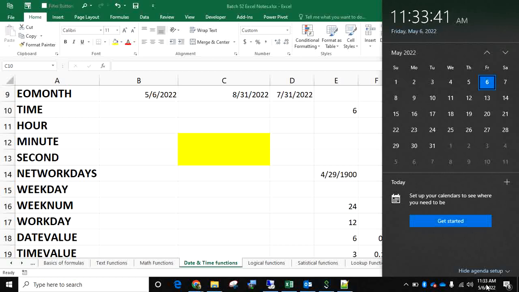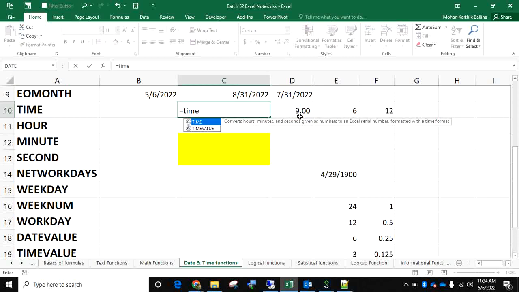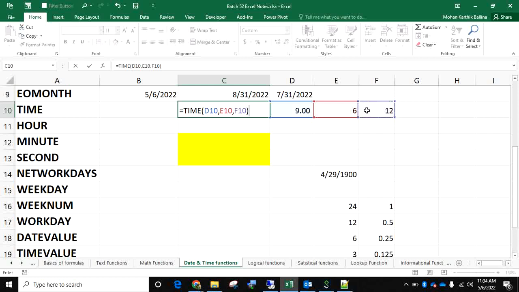Okay, you need to take a confirmation from them. Generally, apart from India, everyone will follow the month, date, year format. Only Indians follow date, month, year. Okay. So time also works the same as date. If you have time, I mean hours, minutes, seconds in three different cells, you can form a time.